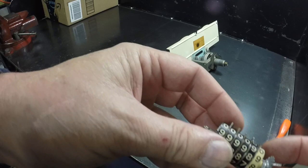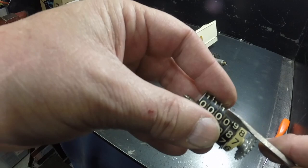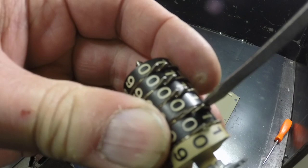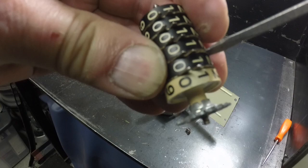We'll put it back in and then roll it over so it's all zeros. Just got to make sure all those are lined up. I forgot to mention - the best place to pry is right up on the top here. You can see the part that changes the digit as I open it up, and if you open it up right there you can turn it past a lot easier.